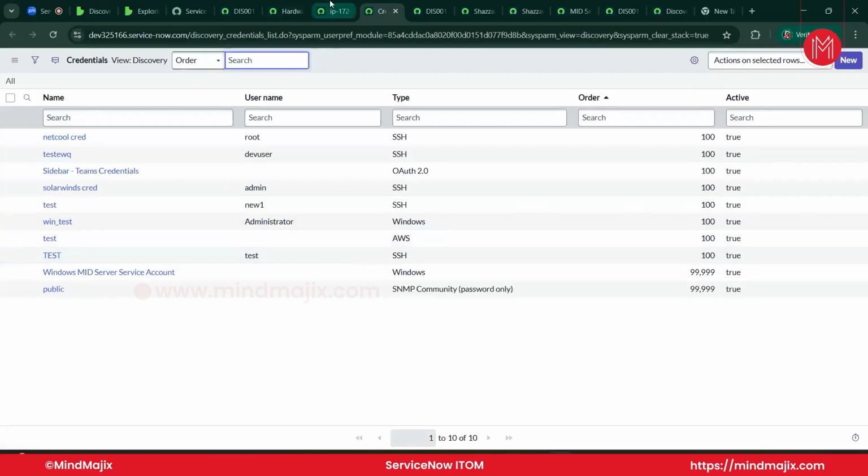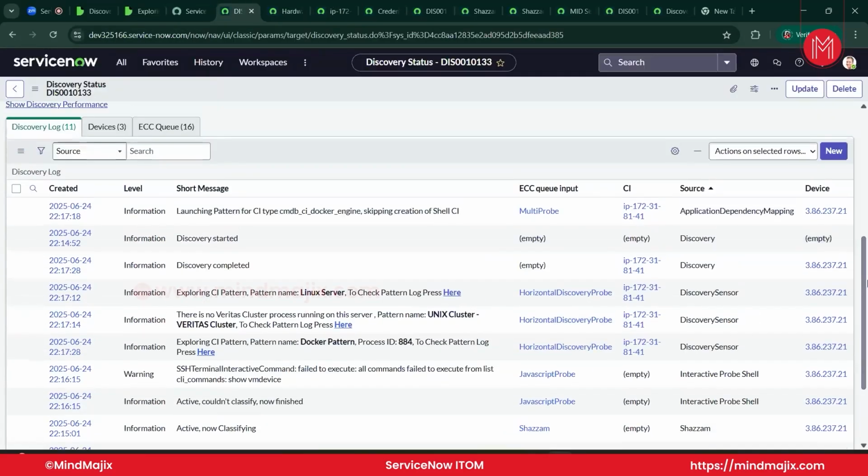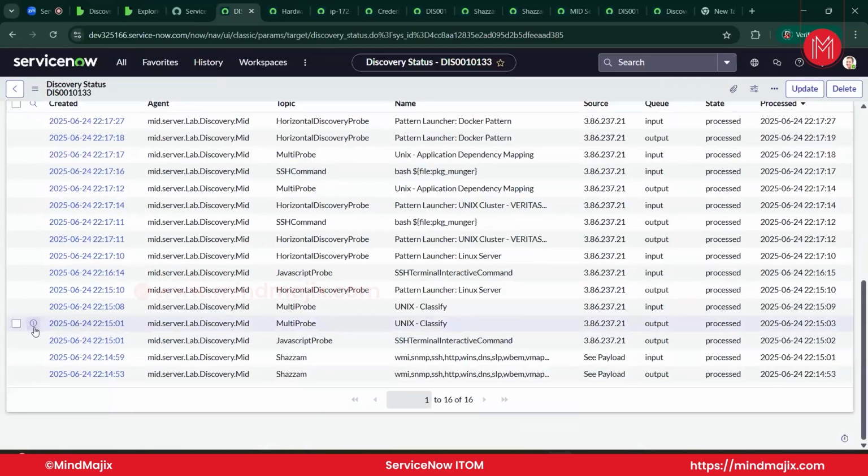I will show you that. When you are troubleshooting, right here you can see which credential was utilized, the user which we are using.